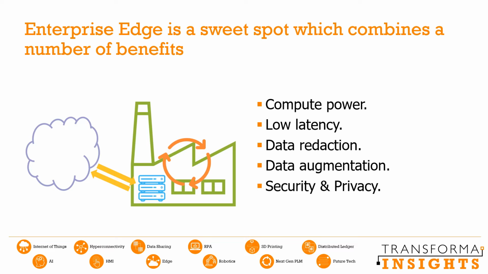There's still low latency. The enterprise edge is still a local version of edge, or a very local version of edge. So analytics at the enterprise edge benefit from high-speed local network connectivity within local facilities, and also avoid the need to communicate information to cloud locations. Data redaction. Since local data transmission is essentially free within most facilities, there is often limited benefit in redacting data any nearer to end devices than the enterprise edge, whilst redacting at the enterprise edge can potentially save significant costs associated with transmitting data to the cloud and processing data using cloud infrastructure.